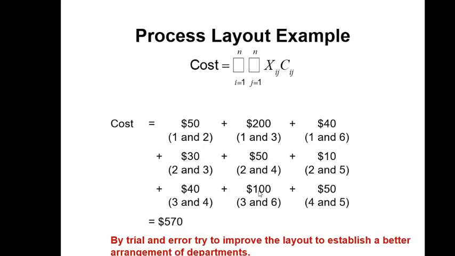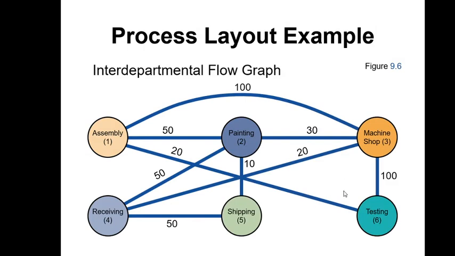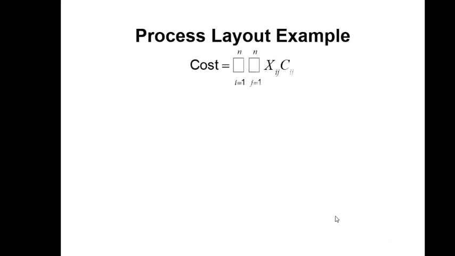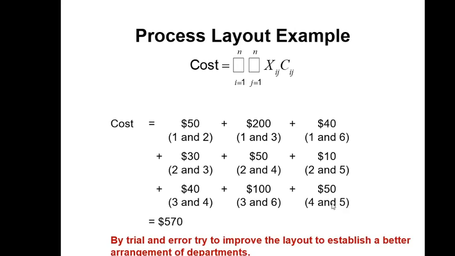Then we also have to move the last thing from department 4 to department 5. We will see it together now; maybe you will see it in the figure much better. What we have to move from department 4 to department 5 is 50 loads. Each load will cost us only $1, so 50 multiplied by $1 will be $50, as you can see, from department 4 to 5, because it's an adjacent department.